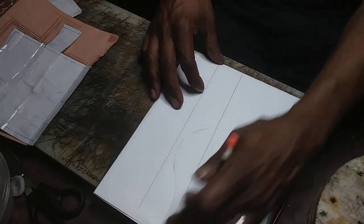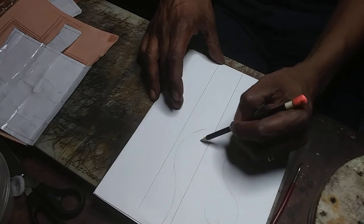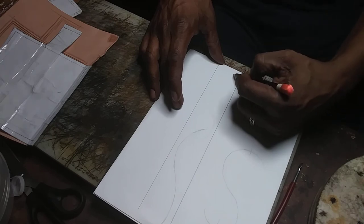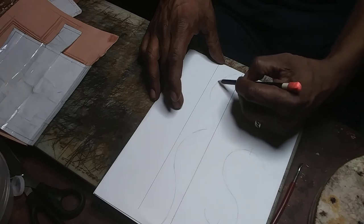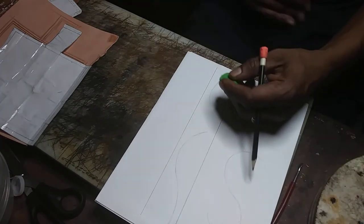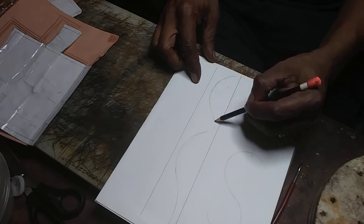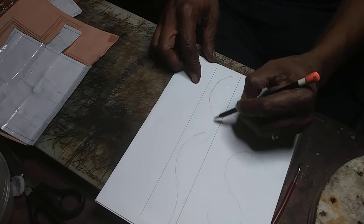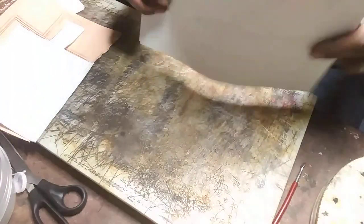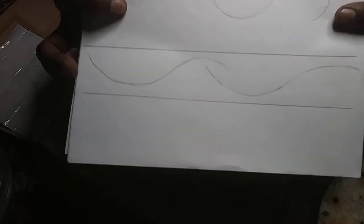Now, here we go. This is one. What I'm going to do is come from under my end, and I'm going to do the same exact thing here. No flat spots. I don't want any flat spots. You will see as you draw where your flat spots are. If you go back over those, you will see a little arc over the original part that you drew, and then you can just go back and erase it. But you want to keep that S shape with no flat spots. So basically, this is what you'll have. I think you guys can see that. Now, I'm going to cut this one off right here.